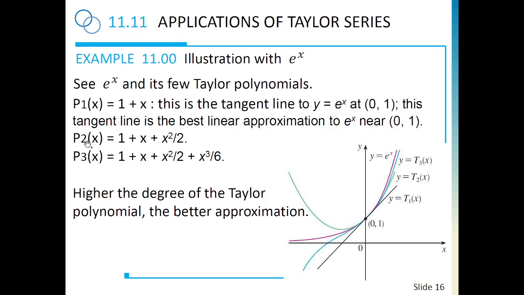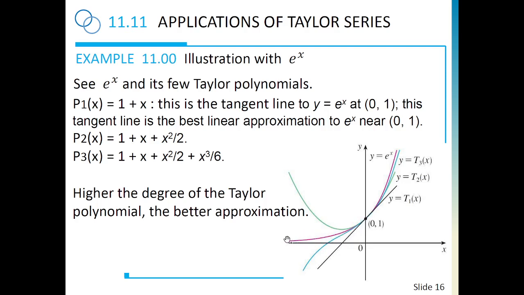And then if we take a polynomial of degree 2, we have another approximation. If we take a polynomial of degree 3, normally the approximation is better. So the higher the degree of the Taylor polynomial, the better the approximation. And that's what we see as illustration here on this graph. You see the quality of approximation increases with the degree of the polynomial. So the higher the degree, the larger the interval on which the approximation is good.